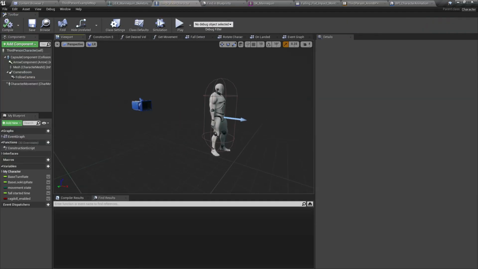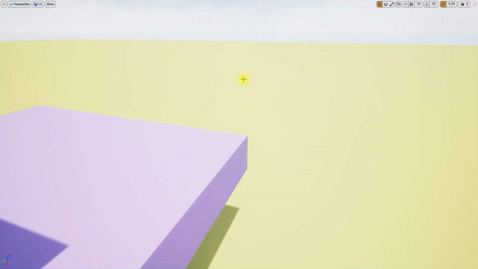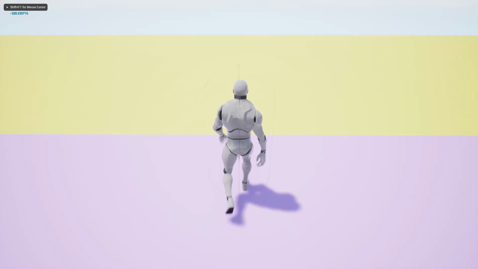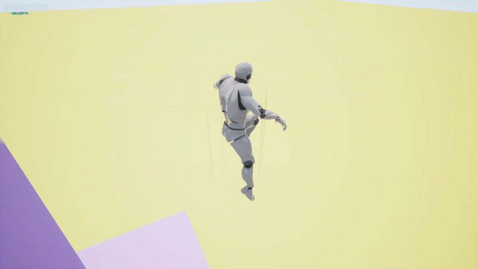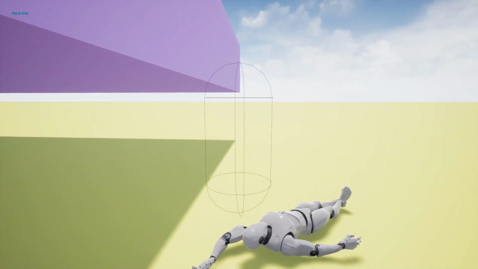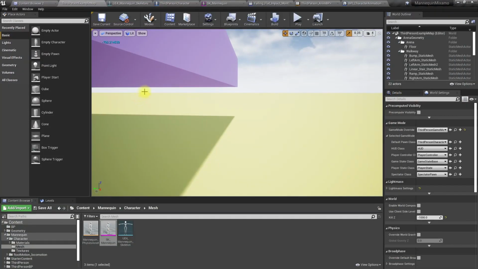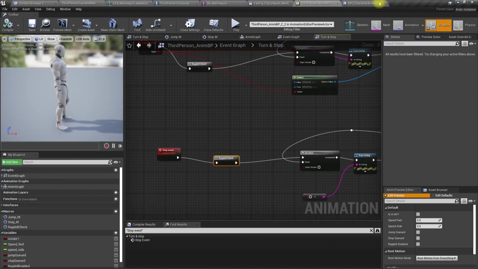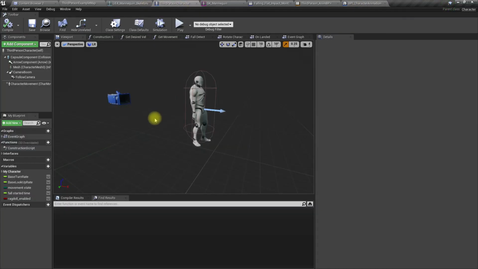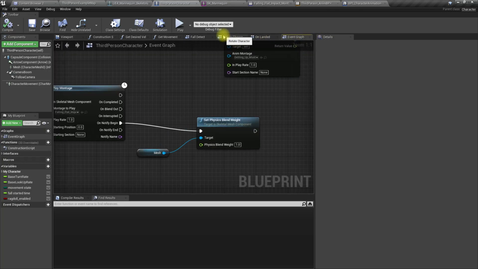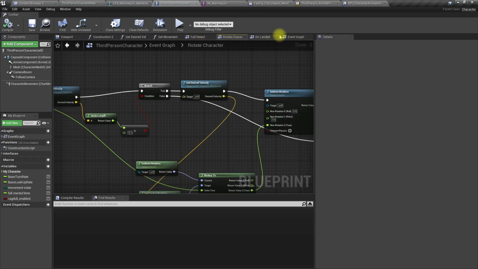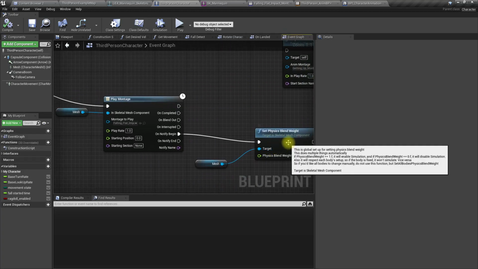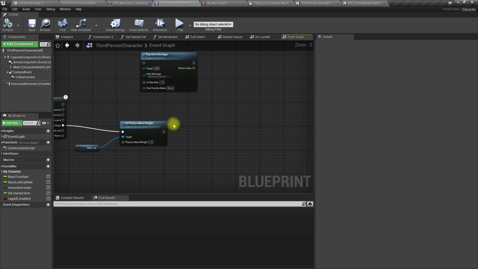Okay, that's a small issue we have. Actually we have bigger issues to worry about at the moment. So how to keep the capsule attached to the mesh when the ragdoll is enabled? For that, I have to call that set ragdoll state function as well, and let's do that here.